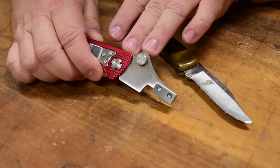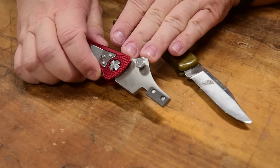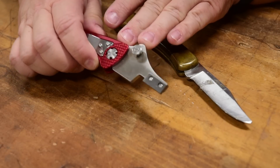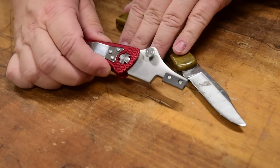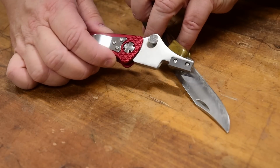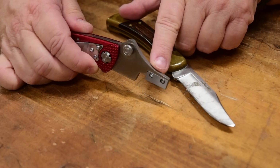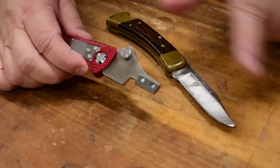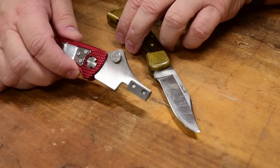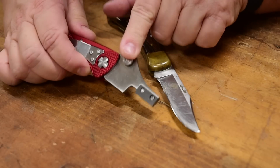The idea behind this is that these are scrapers. Most of the time when we're using sandpaper or diamond stones or water stones, we are abrading the metal away very slowly to get down to the edge that we want. These tools just scrape the metal away, so they can be a lot more aggressive, but for a tool like this, my Buck 110, I'm not too concerned about it. Though, when you use these things, be warned.